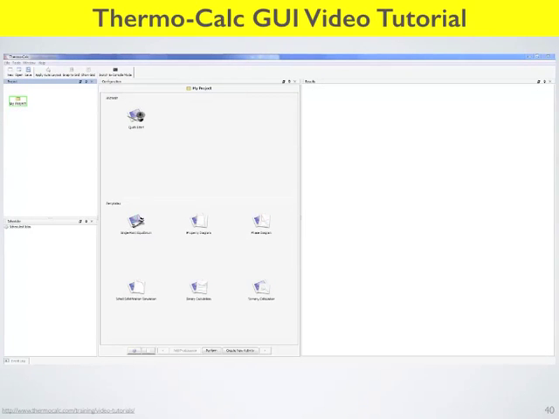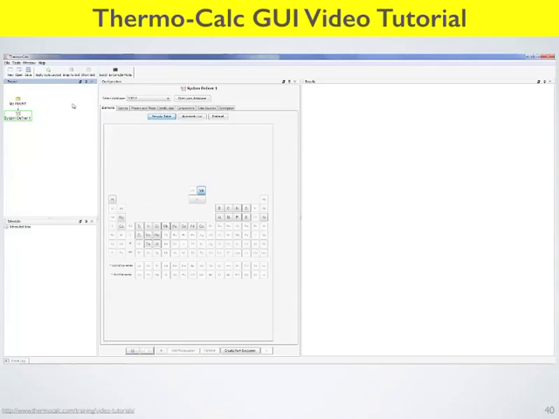By right-clicking the project and activity node, the context-sensitive menu appears. It shows what can be performed on that activity. Now I right-click the project node and select Create New Activity. A new node appears in the project pane that is used for setting up the system. It's automatically selected, and you can see that the center pane was replaced with a periodic table.